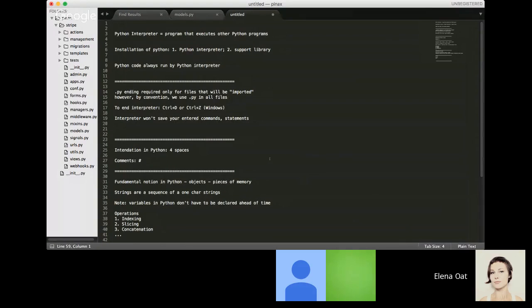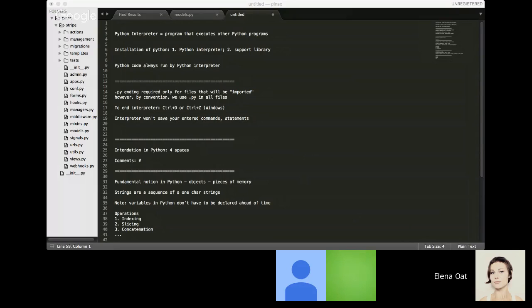Anyway, so Python interpreter. Starting with the Python interpreter, I don't know if you ever used one. Can you see the terminal right now? Yep. Okay, so the Python interpreter is what you see when you type python. I guess all of you at some point have used it.